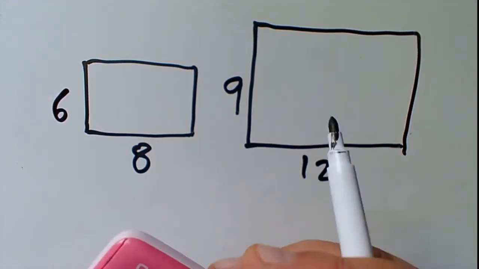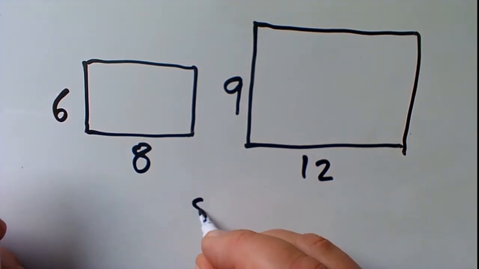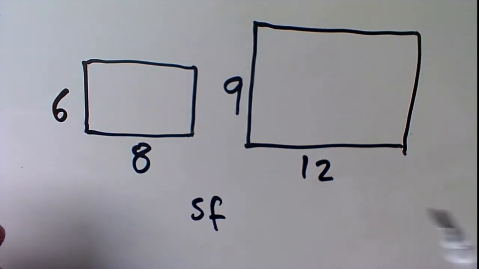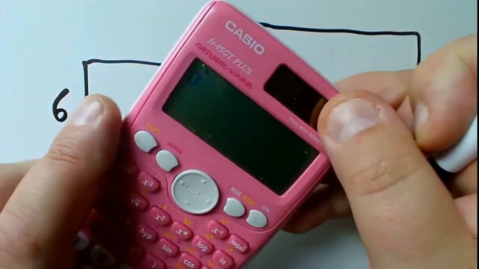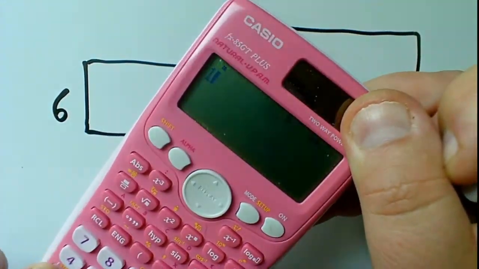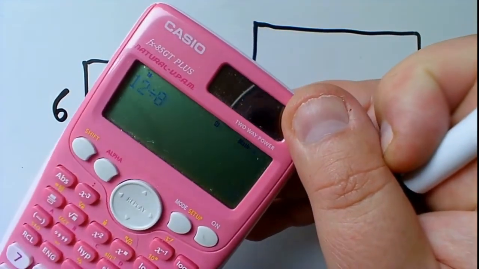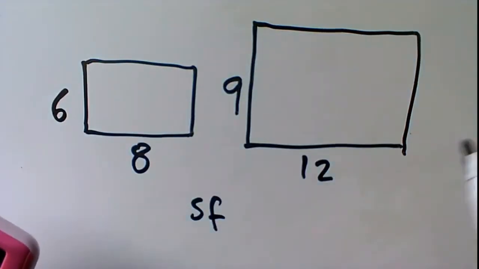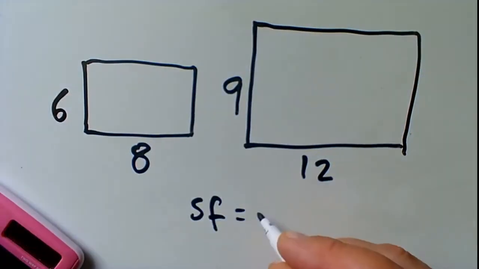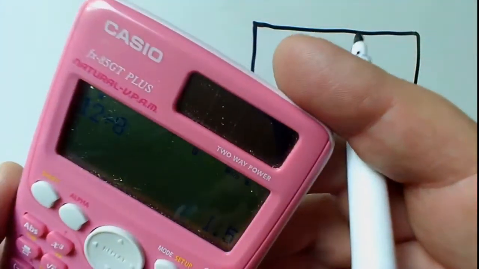There's other methods, by the way, and you might find a better method, but we're going to just look at what the scale factor was. So I'll have a look at the scale factor on the bottom. 8 times what was 12, to find out how many times bigger is it. I'm just going to go 12 divided by 8, which gives us 1.5. Seems to like 1.5 this morning. 1.5. And then we'll try it with the 6 as well.